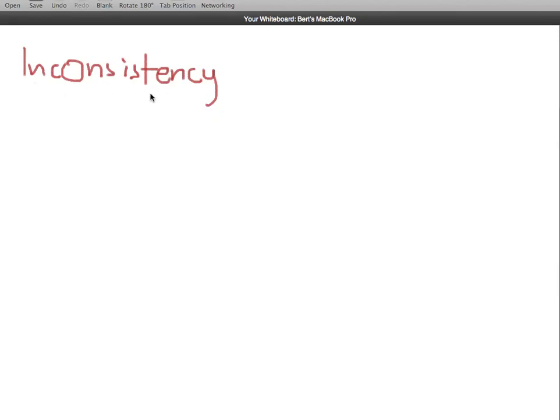Now, we can't actually check for consistency in SD. What we can check for is inconsistency. And it should hopefully be clear why you can't check for consistency in SD, but we can check for inconsistency.